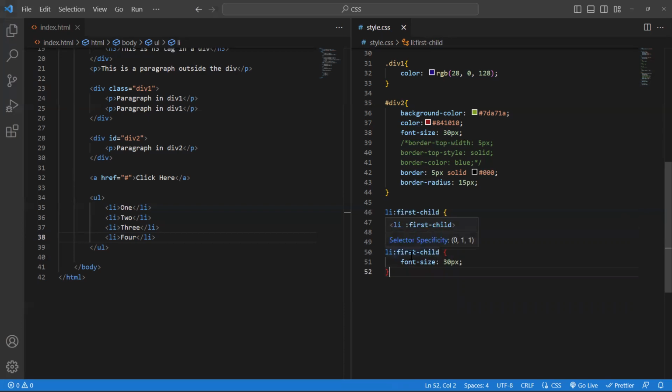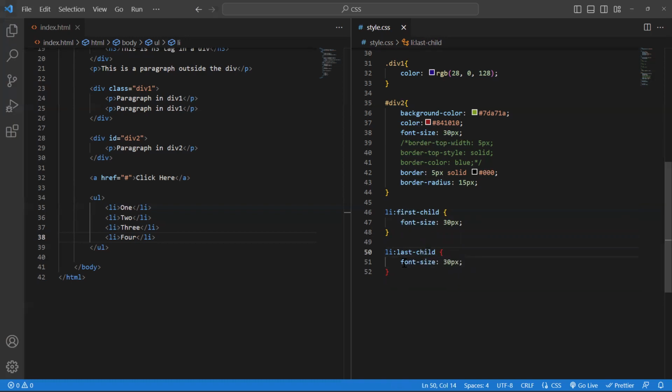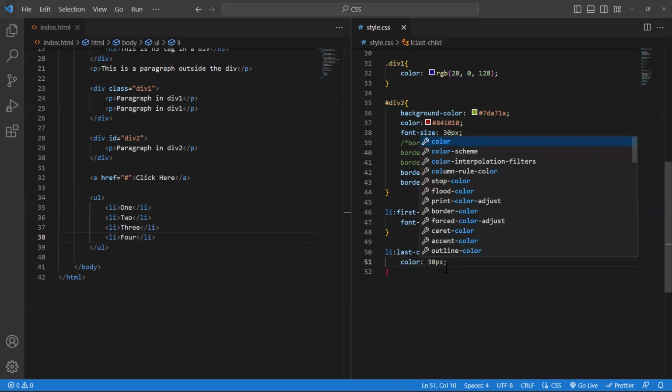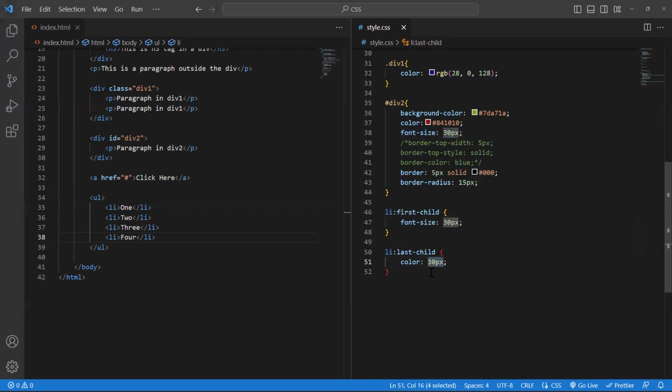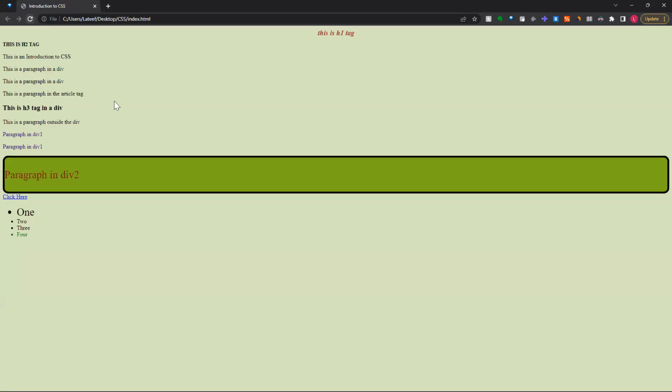The last child should be, let me change the color property to, let's say, green. When you refresh the page, you're going to see that the last child is indeed green, and the rest of the list is not taking that specific property.